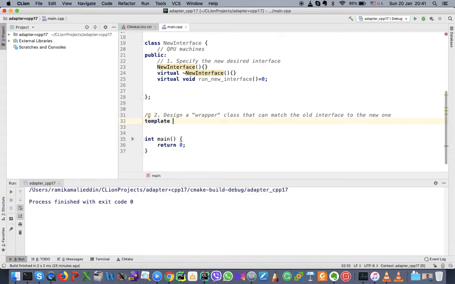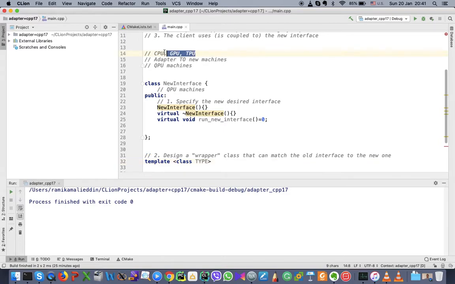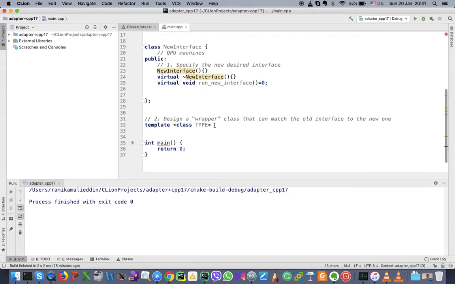So let's have a template class, and we'll have different types of classes. More precisely, in our case, we'll have 3, but of course it can vary. So we'll have a template class which we'll call applyAdapter, so the name says it all, which will publicly inherit from the new interface.